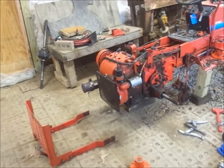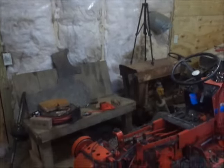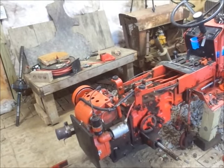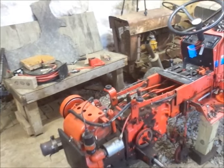Alright, boys. So I come out here a little before lunch just to stoke the fire and get it warm in here. It's almost 60 degrees now. But pretty much I got the transmission prepped to pull the side cover off and then pull the axle out.